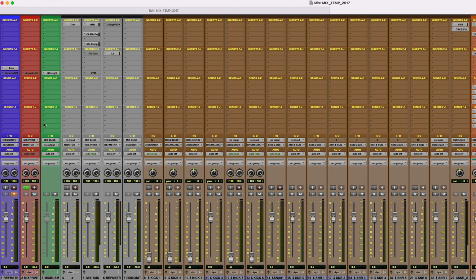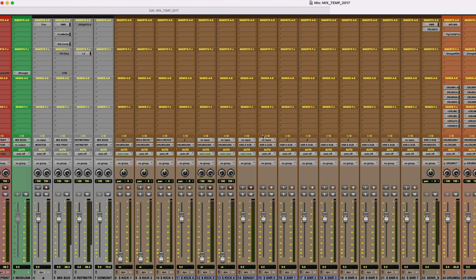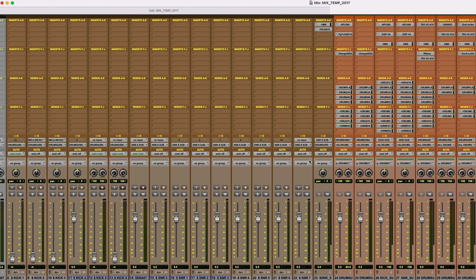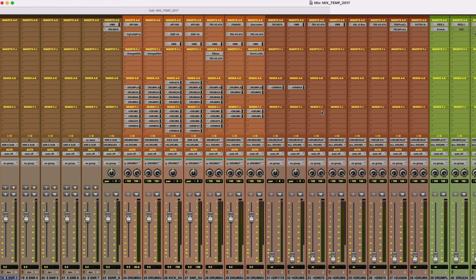The beginning here, which I don't really do anymore, is the monitoring section, which looks kind of simple, right? But then you've got all of these audio tracks. Now these are what you would put all of your samples on. And I don't even use that many samples. I've got a couple, and now I really just throw them into Trigger. But this is a ton of space that we're using up in our session here.